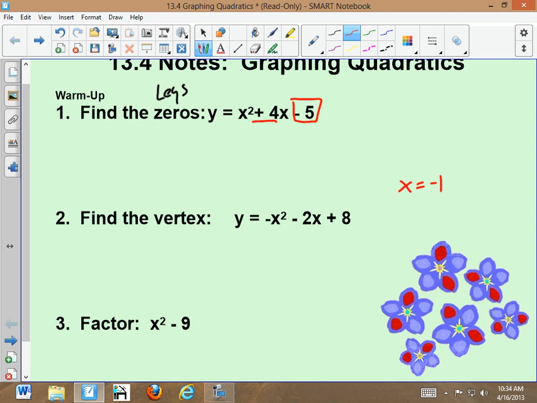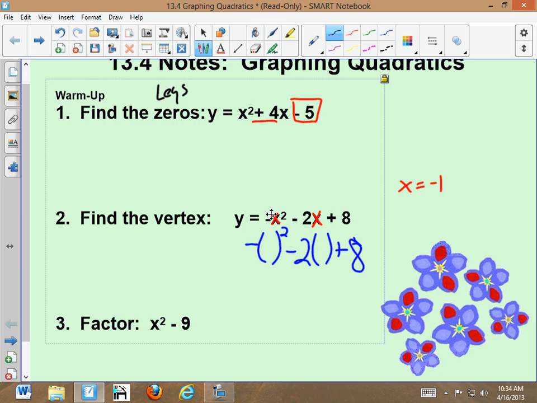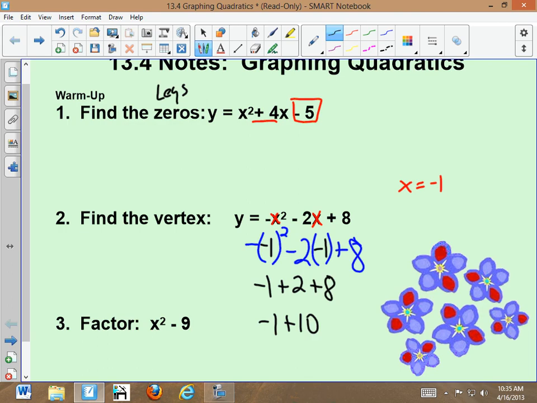So, I know my x is -1, so right here and right here, that's where I'm going to substitute in -1. I'm going to rewrite this whole thing. I'm going to put the opposite, empty parentheses, squared, -2, empty parentheses, plus 8. I have taken out the x's and put empty parentheses, and inside those parentheses, I'm going to put -1. Now, if you turn this into a +1 and square it, you're going to get the wrong answer. You have to do exponents first. -1 squared is +1, correct? Yes. The opposite of +1 is -1, plus 2 plus 8, negative 1 plus 10 equals 9. My y value equals 9, so my vertex is at negative 1, 9.